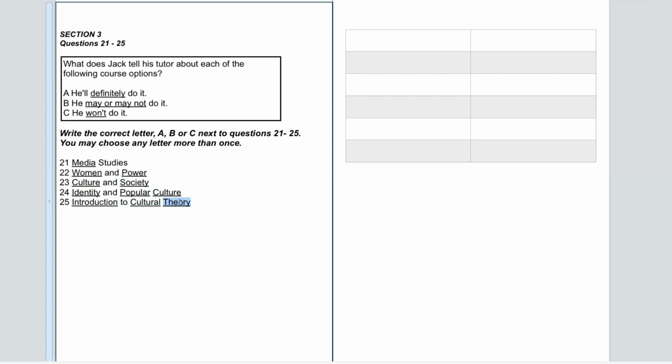Now, notice how the keywords we underlined are pretty much the words. And in this case, it'll be easy to listen out for this information, and you can expect that it will come in order. So you can sort of answer as you go along if you'd like to do that, or you can keep your notes in your chart if you'd like to do that. Whatever is easier for you, and I would encourage you to practice so that you understand what you prefer.